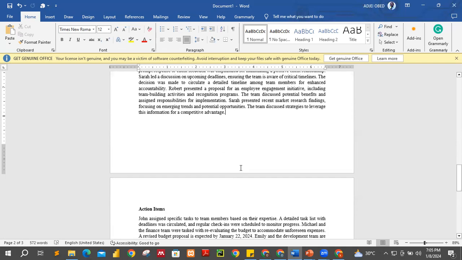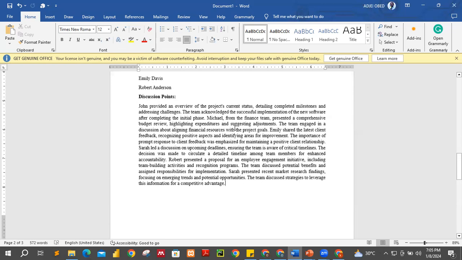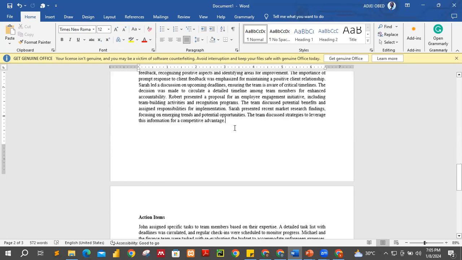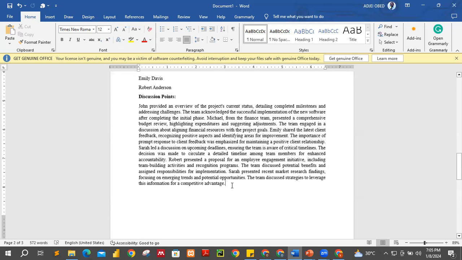Now, you have to group all these things. Let's say you have a file. So this is my file. I have categorized my minutes into these three elements. So I have my discussion points. I have extracted them from the main minutes, and pushed all this information over here. So the discussion points, everything is over here.